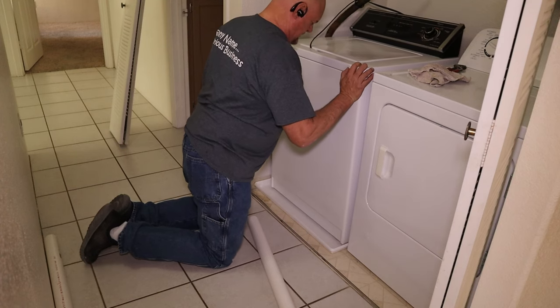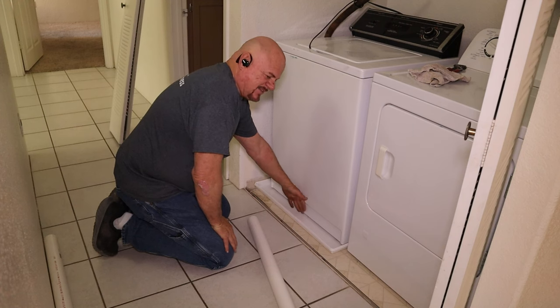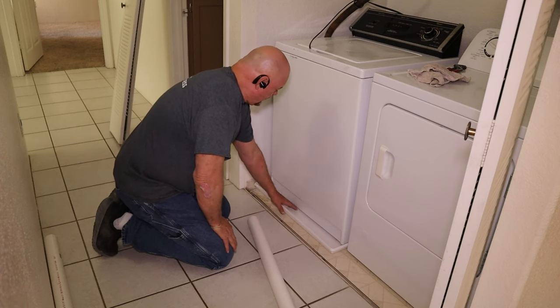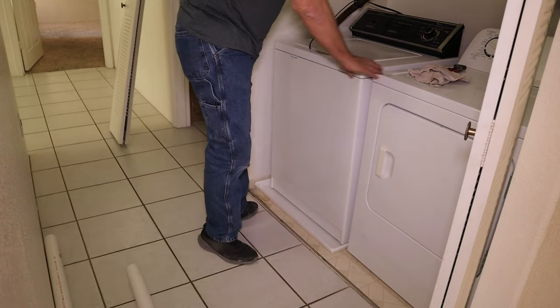Now, we're gonna leave as much forward as we can, because if it leaks, we want a good visual if there's water in the pan. So if the pan is right up against the washing machine, you might not notice if there's any water in it. So this way we got a big area to be able to see if there's any water in the pan.